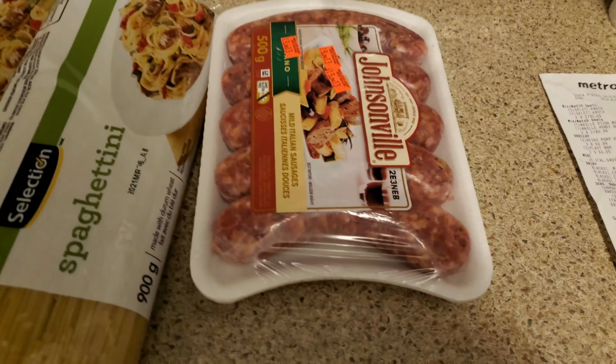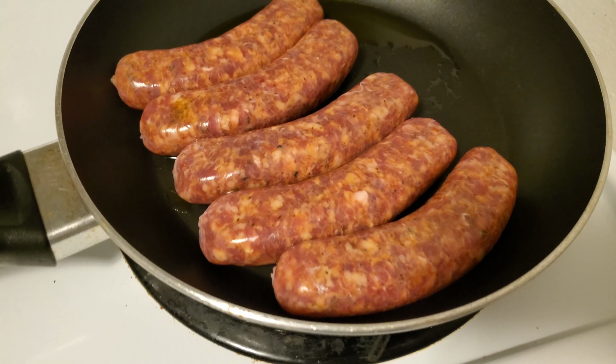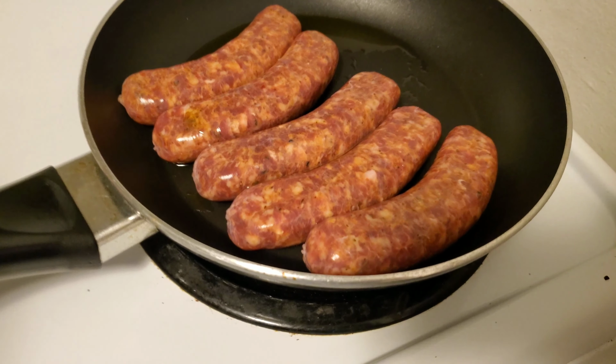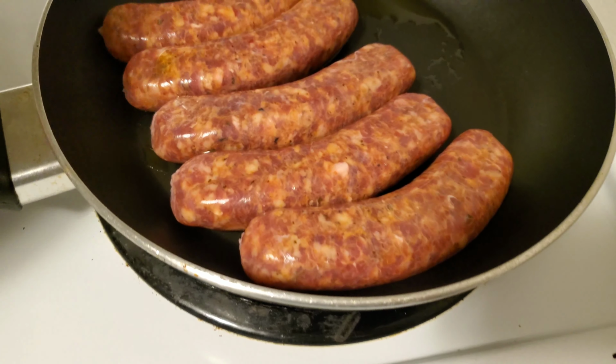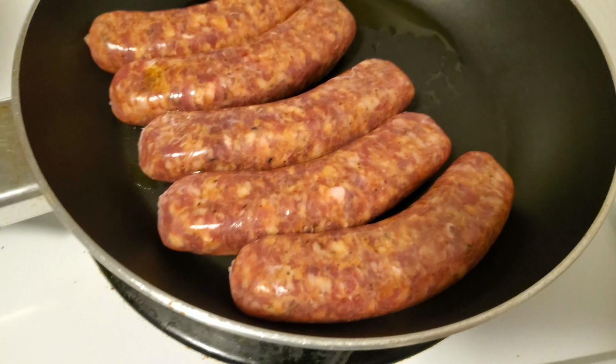We're gonna cook some sausages here soon. Alrighty, so we got some spicy Italian sausage here. We're just gonna slow cook this in some olive oil and come back in, I don't know, 20, 30 minutes to flip them.